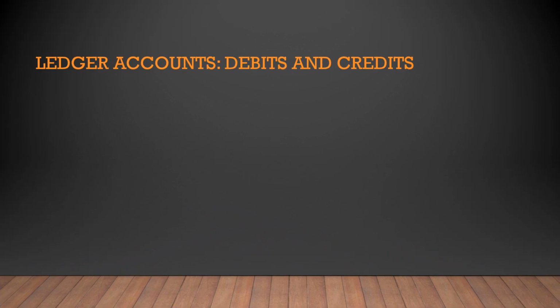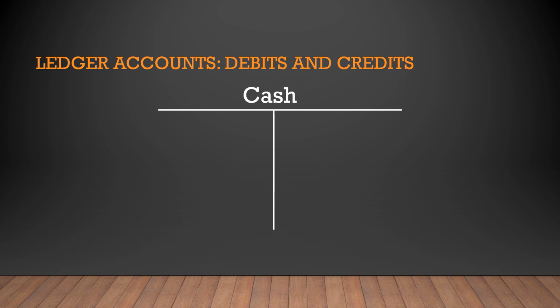Next, let's examine how ledger accounts calculate each account's cumulative balance. We can represent ledger accounts using what we call a T account. Making a T account is easy, just draw an uppercase T. Let's consider the cash account for a particular business. Remember that cash is an asset, so whenever our cash increases, we post a debit, and whenever it decreases, we post a credit. Imagine that we recorded cash receipts from various transactions in the following amounts, and we recorded cash disbursements in the following amounts during that same time period.